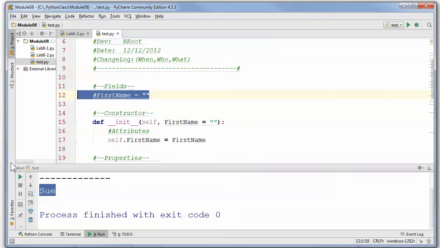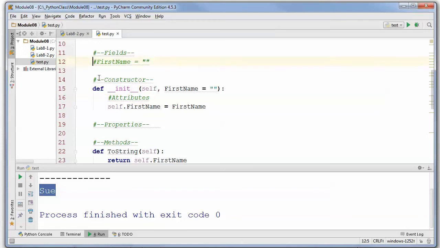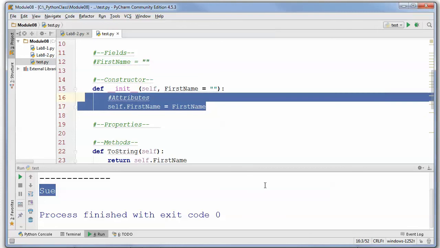So, in summary, attributes are a way of automatically defining a field. If you use them, you don't have to explicitly create a field before you go ahead and initialize a value for that field. It will automatically create one invisible to you. You saw that it would work if you did make the field, but it's not considered a best practice in Python to do so. So in my case, I just type it out and then just comment it out. And that way I get the best of both worlds. I get the visual aspect, but I'm actually using the attribute feature in Python.